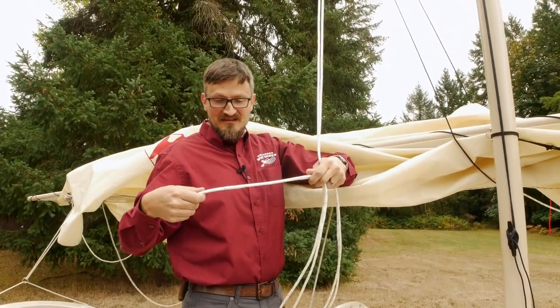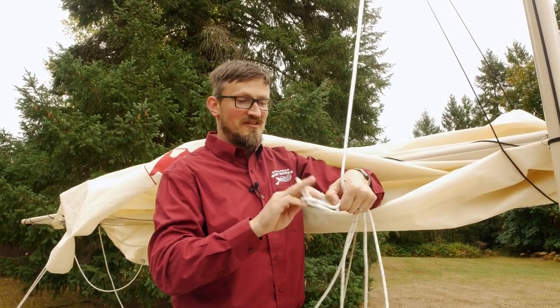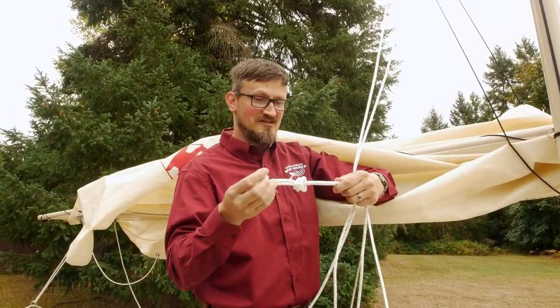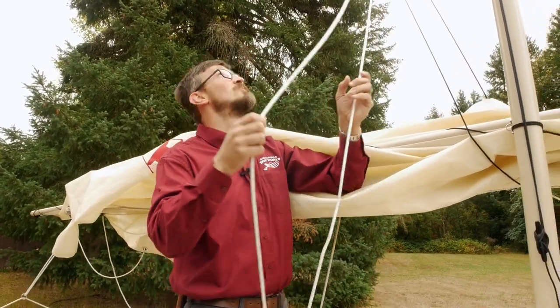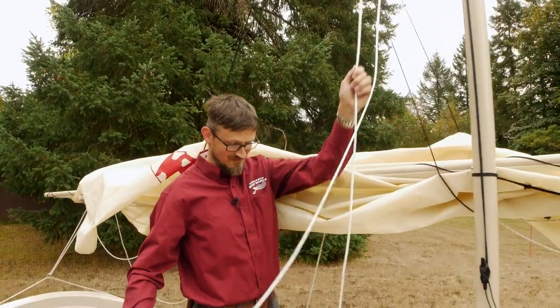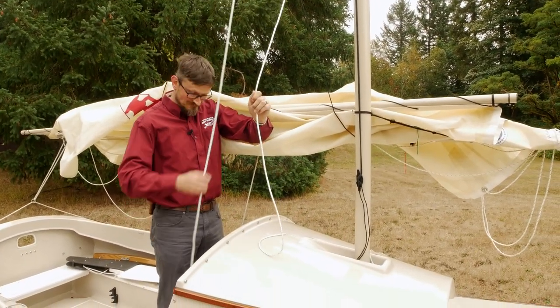One thing about the halyard is, if you're not hanging onto it, the ends should be secured. They could be tied in a knot just to each other. They could be clipped to a cleat on the boat or what have you, but if you let one side go, you pull on the other side, the halyard wanders up the mast and you have to take the whole rig apart and start over.